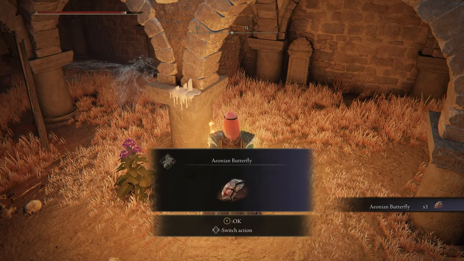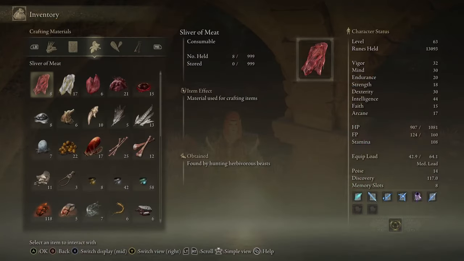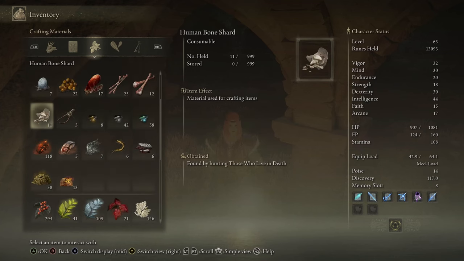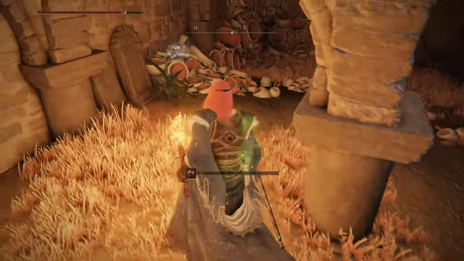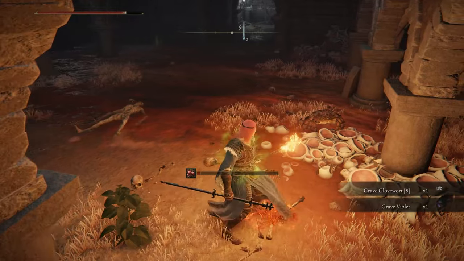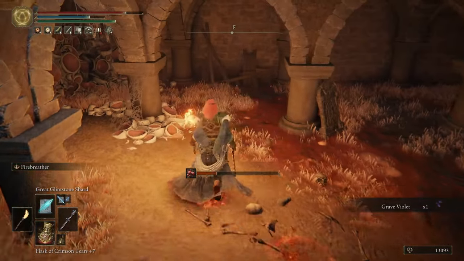Aeonian Butterfly. Have I discovered that before? Butterfly with withered scarlet wings found in the swamps of Aeonia. According to myth, these butterflies were once the wings of the goddess of rot herself. I've probably read that before, but it's been a long time. Oh, hey, Krabby. Just a normal crab amongst all this rot.